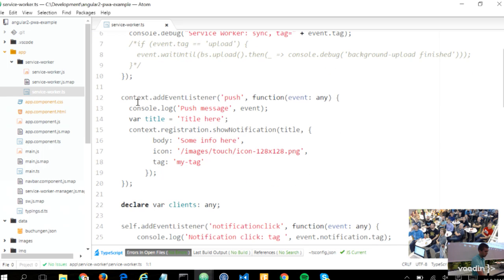Here's one example. I've added an event listener that listens to the service worker's push event. When a push comes, I just show a notification with a title and some info.